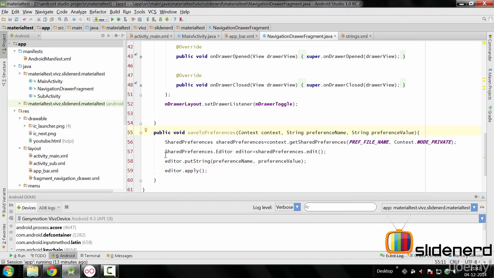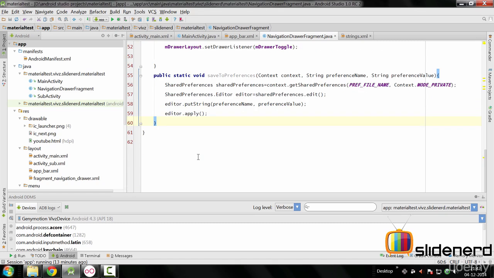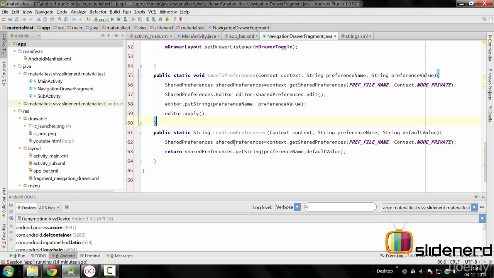Now at the same time, since this method does not depend on any object, we can directly make this static here. And I'm going to make another method for reading stuff, which is pretty much the same. So let me just copy paste it fast over here. So the read method, which is static here, is again pretty simple. We take the context, we take the name of the preference that we want to read, and we take a default value in case there is no previous value available. And we simply return that by saying get string to preference and default value. And notice the return type is string. So if anything else needs to be returned or read, we need to typecast, and we'll take a look at that.